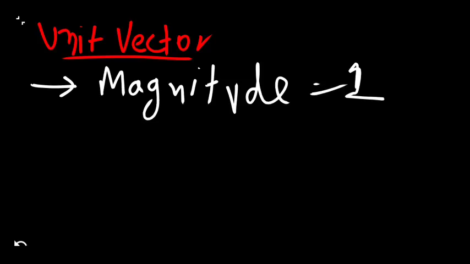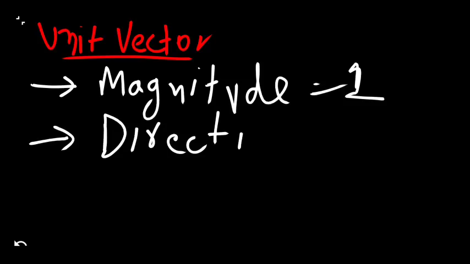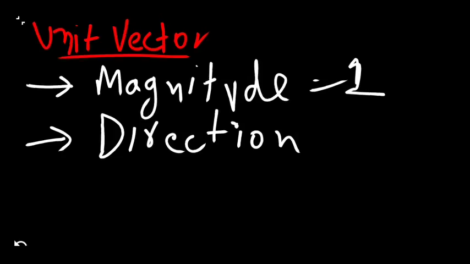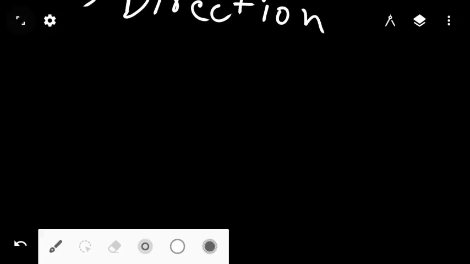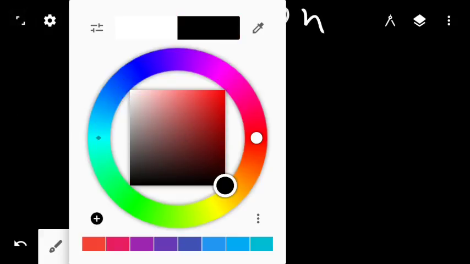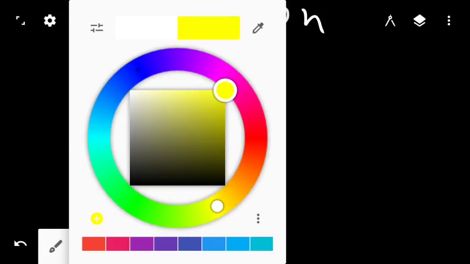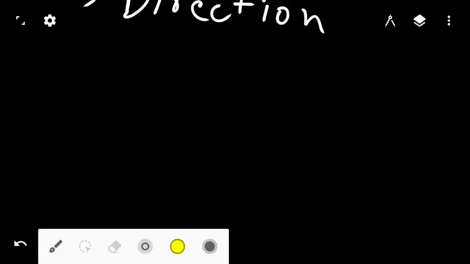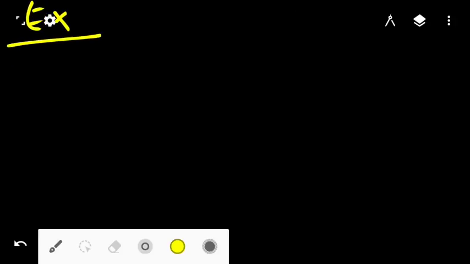So now you may ask, wait, if the vector has a magnitude of 1, then why is it useful? The only thing a unit vector is used for is telling the direction of a vector. So let me clarify that with an example. Before giving this example, I would like to tell you how a unit vector is represented.